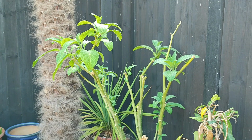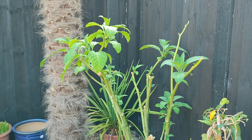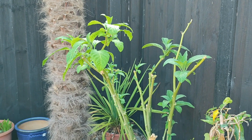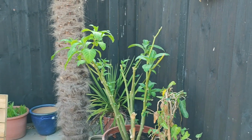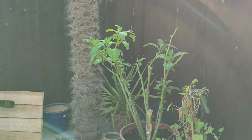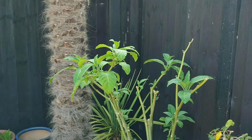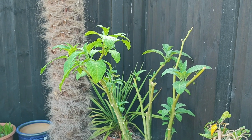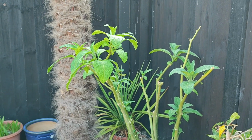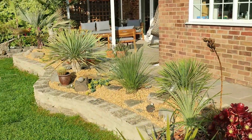The Dicksonia, freshly out of the greenhouse, just hardening off now. It's been in like two or three times and it's now going to stay out unless it turns particularly cold. It shouldn't get cold now. I'm hoping we've seen the end of the frost. Never say never. Very rare to get a frost here after the second week in April, but never say never, so the greenhouse isn't far away and I can pop it back in if the weather does change. What else can I show you?